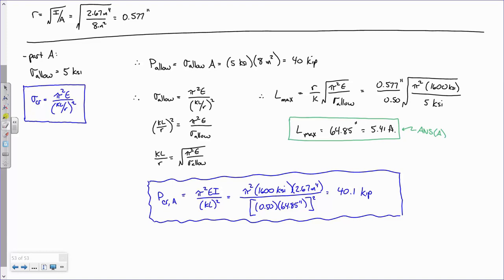So imagine instead of this column being 5 feet, imagine if this column's like 5 inches tall. It's only about this tall. It's not going to buckle, right? I'm going to load it, load it, load it. It's just the wood is just going to crush, right? It's going to crush at a load of about 40 kips. But if the column gets longer and longer and longer, it's going to buckle before it crushes. Does that kind of make sense? We're probably going to have a different comparison here on part B. I just want you to keep that in the back of your head. Okay.